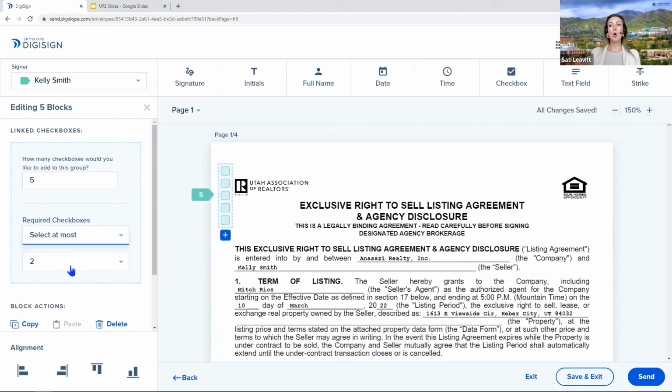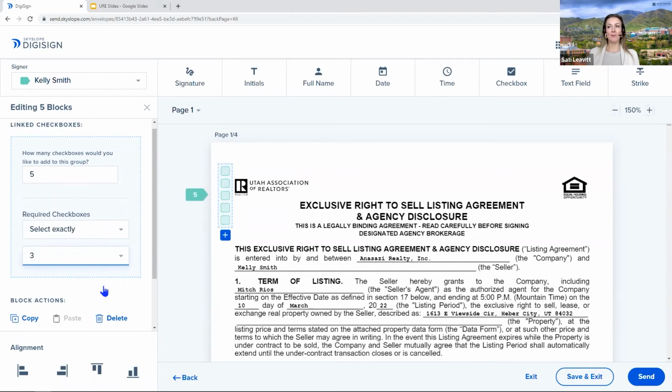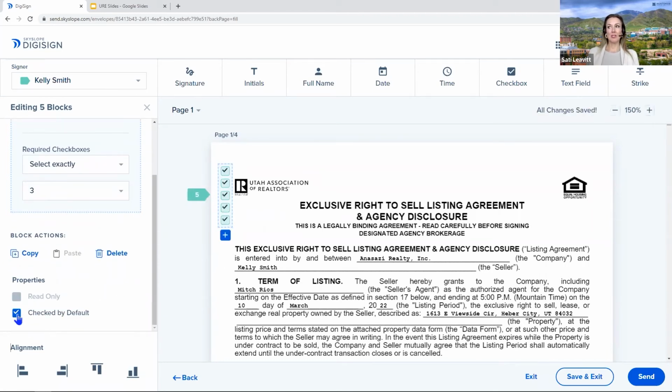If I say at most, 5 can be checked, or at most 1, that is going to limit the amount, right, that they can actually check, but it's going to also make it optional. So at most 5 can be checked. That's going to allow them to check all of them, but it's not required that they check 5. And then lastly, exactly, this is going to force them to check the exact amount that you have selected there within that checkbox section. You can also check them by default.